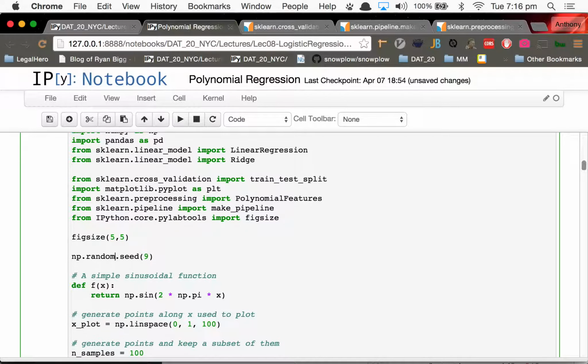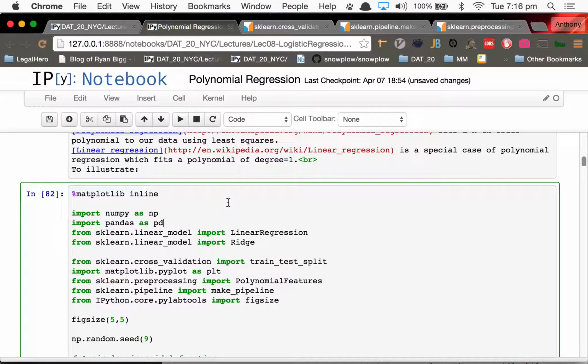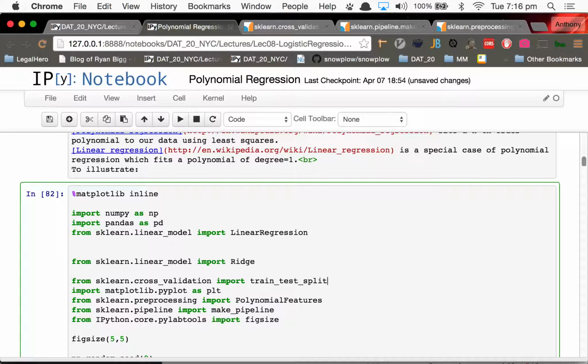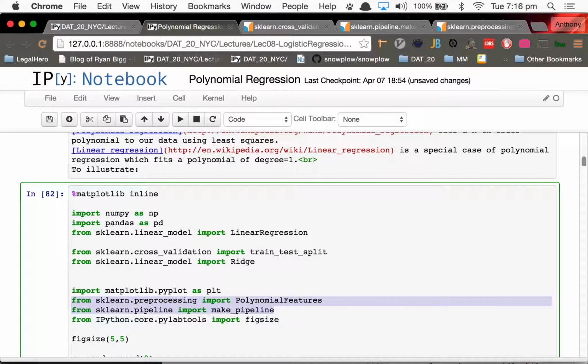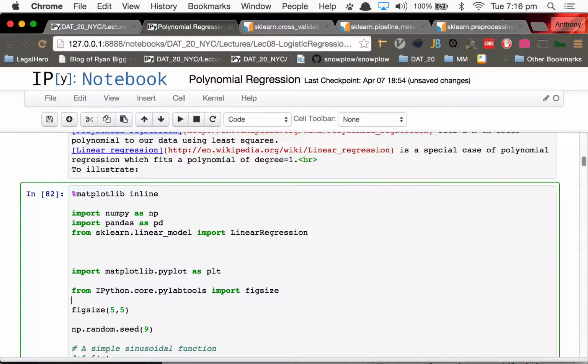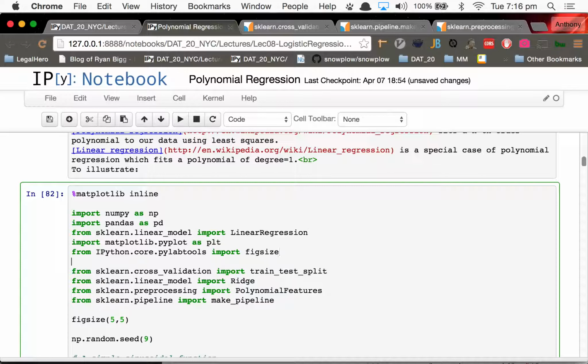So basically I have here an example. I'm not going to declare all of these or go through this line by line. Most of the stuff here, again, is familiar stuff that we've done. There's a few new things being applied here, a few new modules that we haven't used, some of which we just talked about, like the train test split, polynomial features, and make pipeline. And so these 4 are topics we'll be discussing that are new to this class.